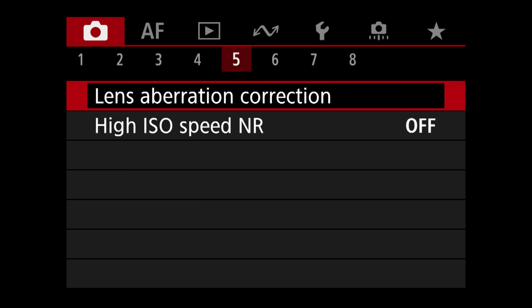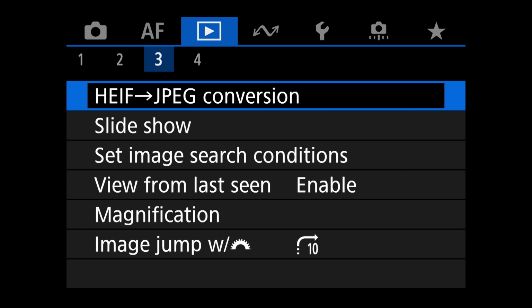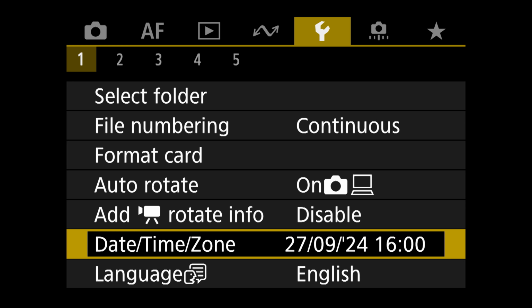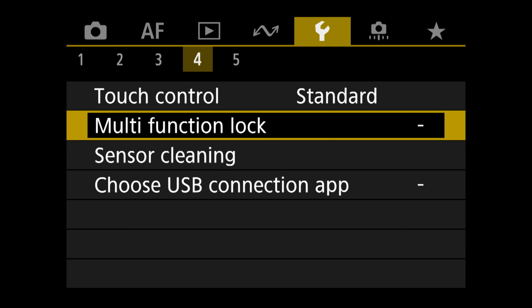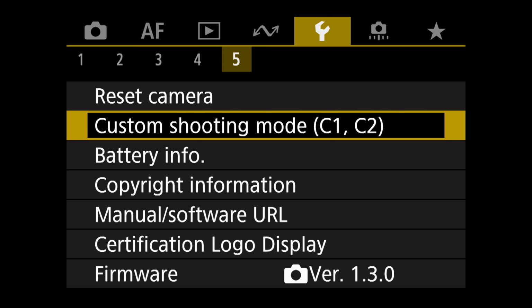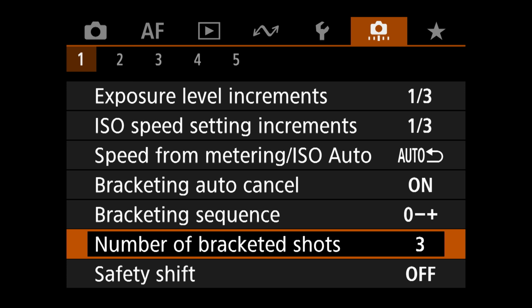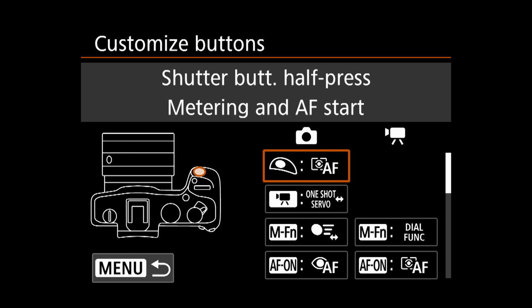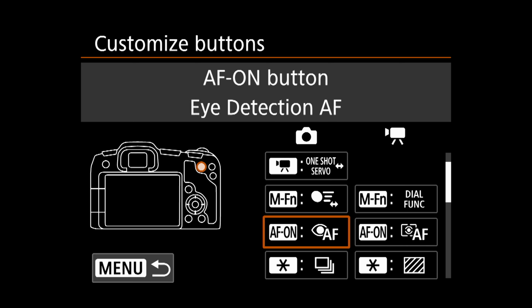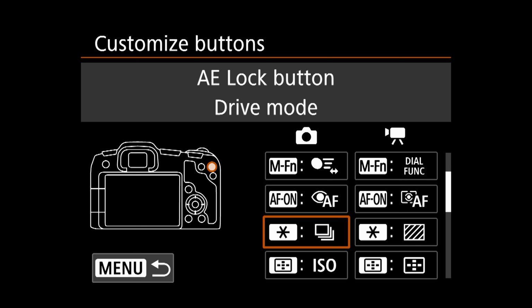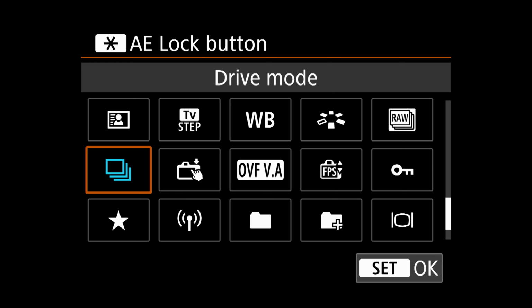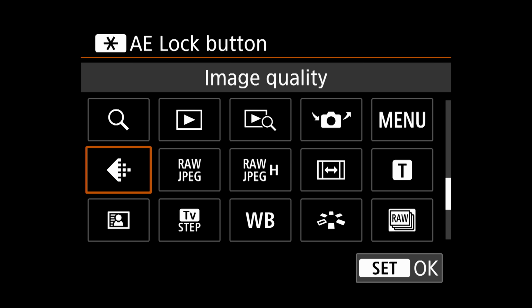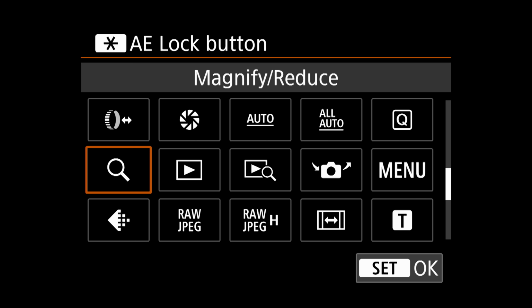But let's see about button configuration. I don't think we can actually change any of these buttons. So if we went to that one, what can we do? Don't look like it.